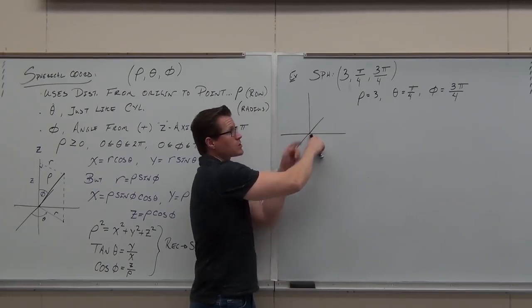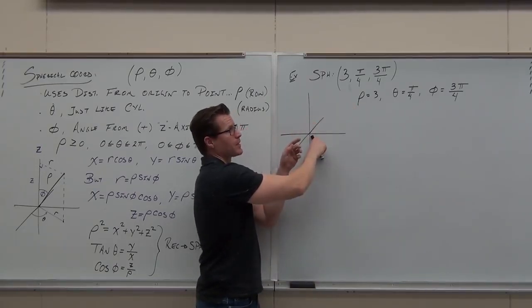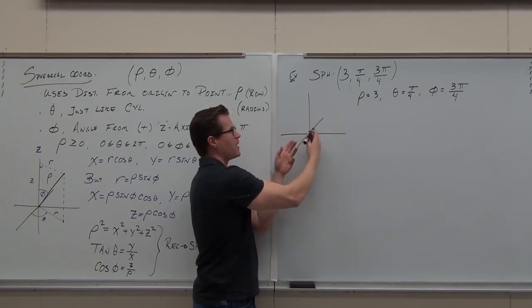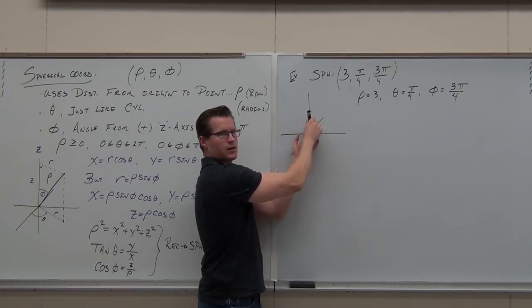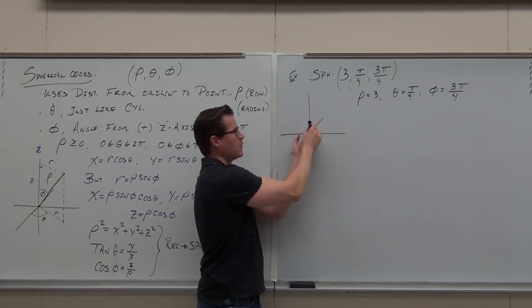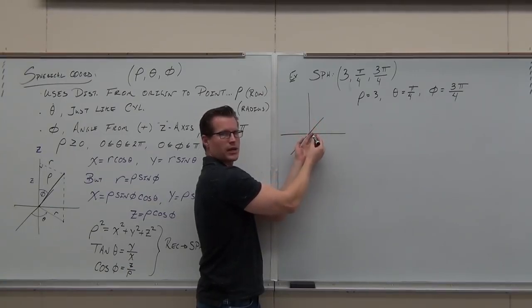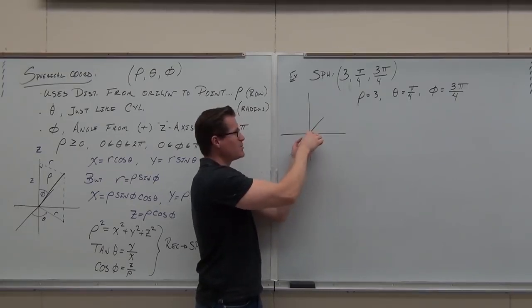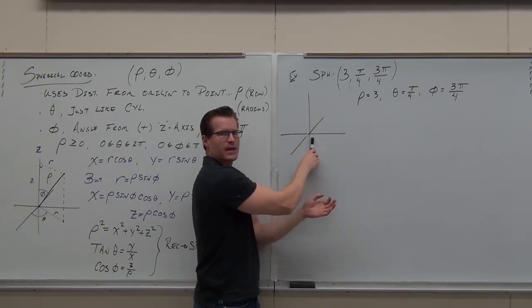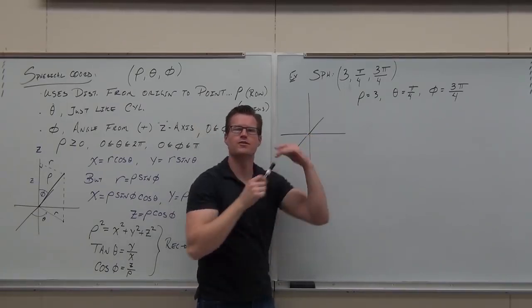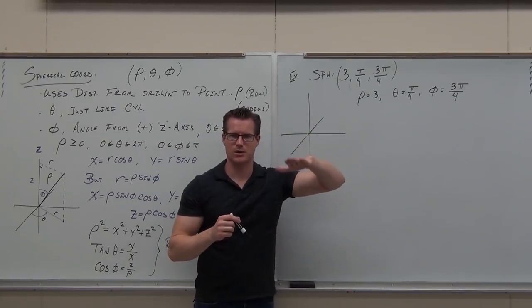Okay, but now I also have that phi saying from the positive z-axis, I'm coming down here 3 pi over 4. Stop me when I get to 3 pi over 4. So I'm coming down here. How much is that? It's like pi over 4. What would it be on the xy plane? It'd be pi over 2. And if I keep on going, I'm going to be at 3 pi over 4. If I get all the way down here, that would be pi. Does that make sense? Can you visualize that this thing is below the xy plane?